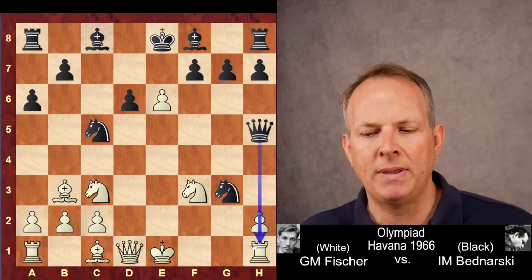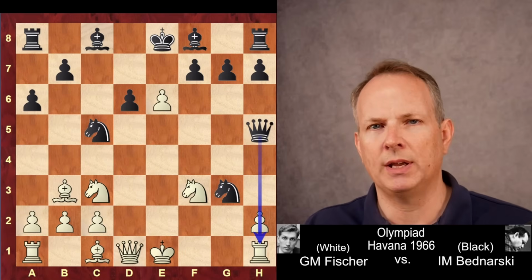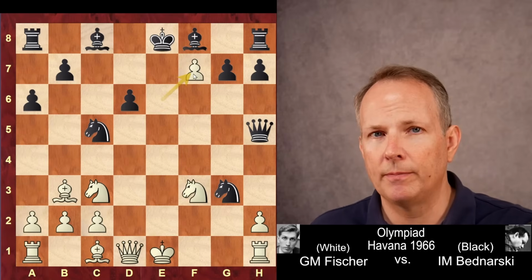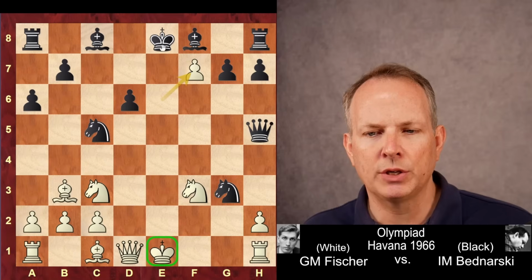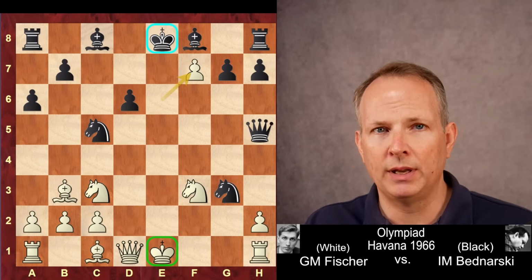He needs to keep a pin on this file so that if pawn takes knight, queen would be able to take the rook. So pawn takes f7 check. Now, Fischer's king is open, but so is black's. And things are looking pretty dangerous for black.